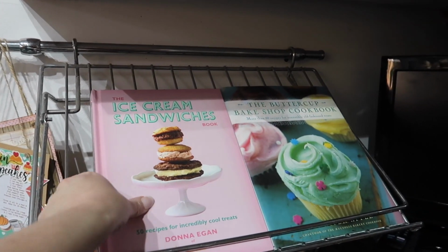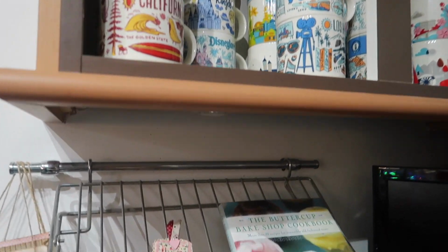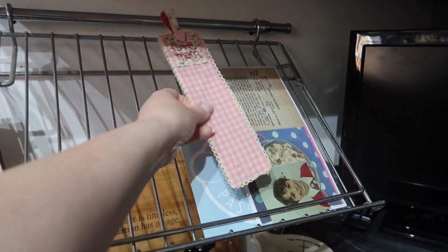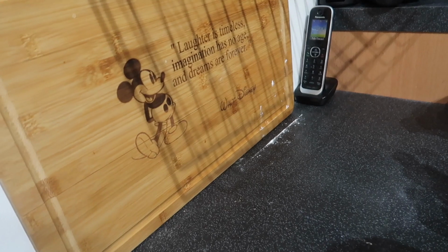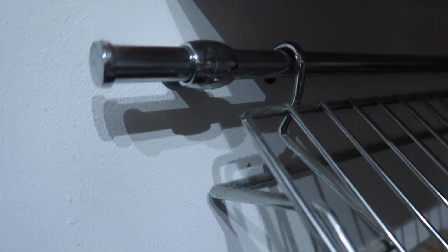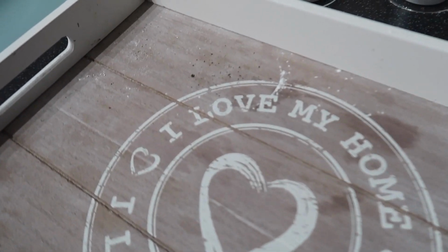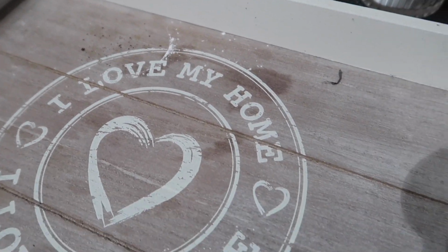Right, I am going to deep clean this. I really would like to get a light under here. We want to paint this as well, but that's going to be a whole other project. Where I bake here, I need bread and things like that. You can see I've got flour here, and I'm going to clean off and dry all of this. And I'm just going to give the tray a wipe over as well. You can see there's salt and pepper and flour on here as well, so we'll give that a nice wipe. That's all nice and clean.